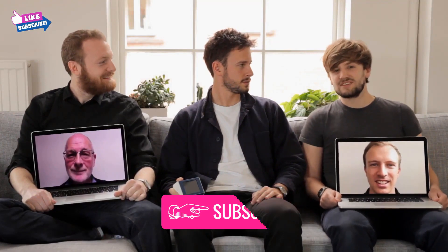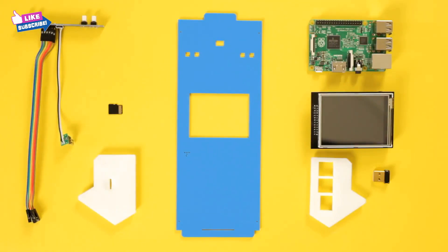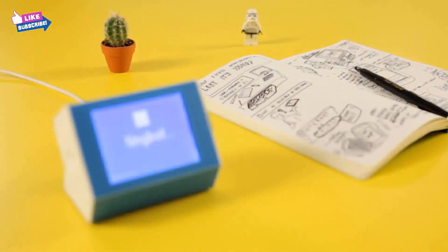We're a small team of designers and developers with a passion for making things. With a wide range of backgrounds and interests, we all want to do different things with the Raspberry Pi. So we developed our own hardware and software to make the Raspberry Pi exciting, engaging, and simple as fudge. Tingbot's made of a few parts which build your Pi into a little internet-connected product. Assemble the touch screen, connect the programmable buttons, and when wrapped up in its cool wee case, plug in the power and Tingbot's good to go.